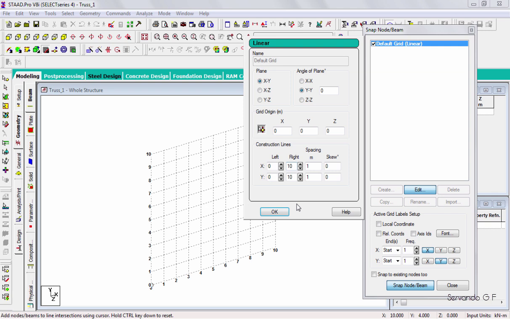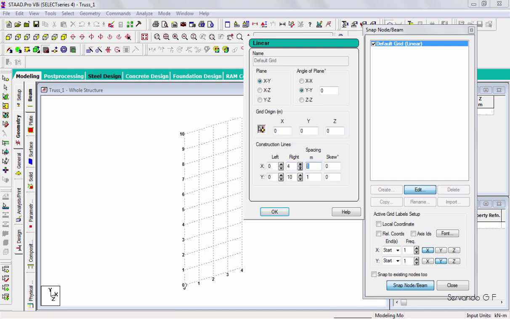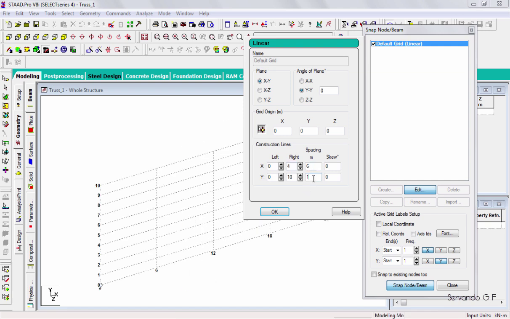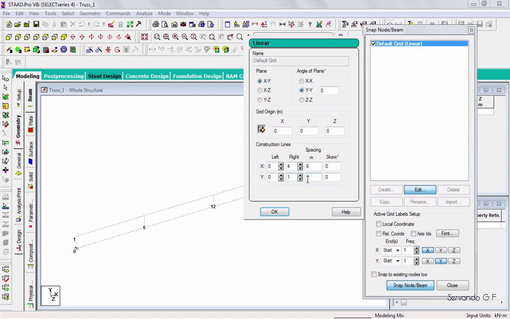So it's gonna be 4 bays, 6 meters each one, and just a height of 1 meter, 1 bay, and a space in between of 3 meters. So this is enough to define our structure. So let's click on OK.